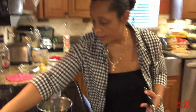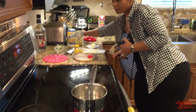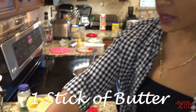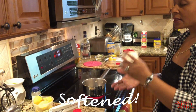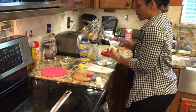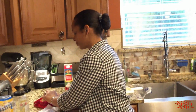All right. Let's see here, whisk. I'm gonna need this towards the end. And by the way, you are gonna need 1 stick of butter, softened. It has to be softened. We can't work while that's coming up to a nice simmer. I'm gonna go ahead and just slice up me some butter. And like I say, if you don't have one of these in your kitchen, get one. It's a simple egg slicer.